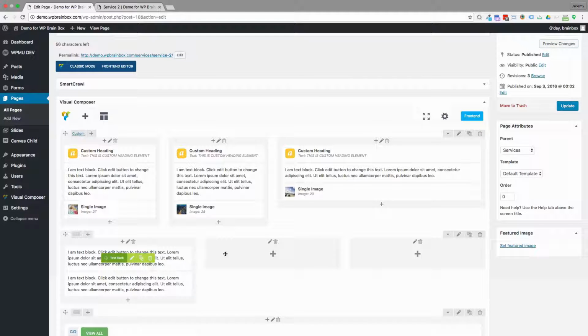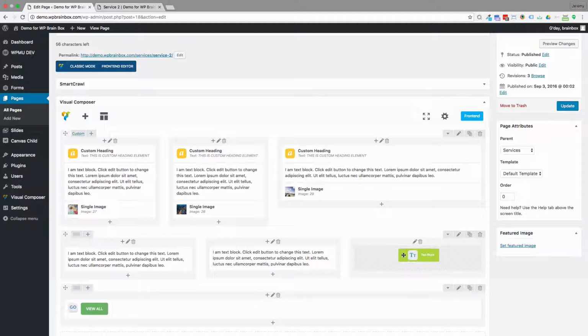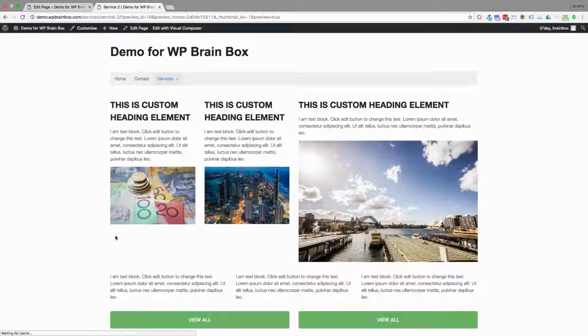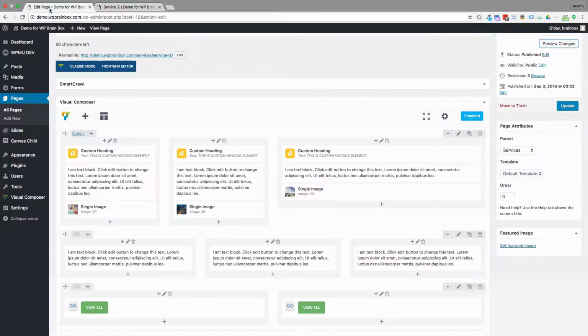So if I have another row with 3 columns, great, so I've got that. But then I can have this next section with 2 columns, and it doesn't have to have the same number of columns as above. Okay, and so therein is the beauty of the rows, where you can change the combination of columns and elements without having to do any coding or special work to make that look okay.